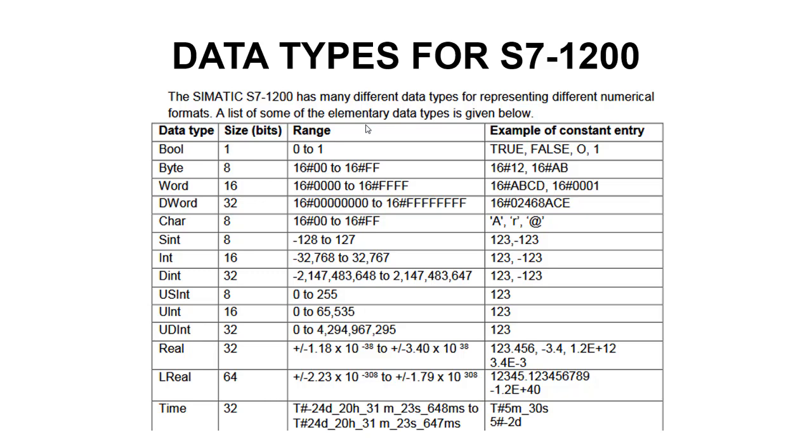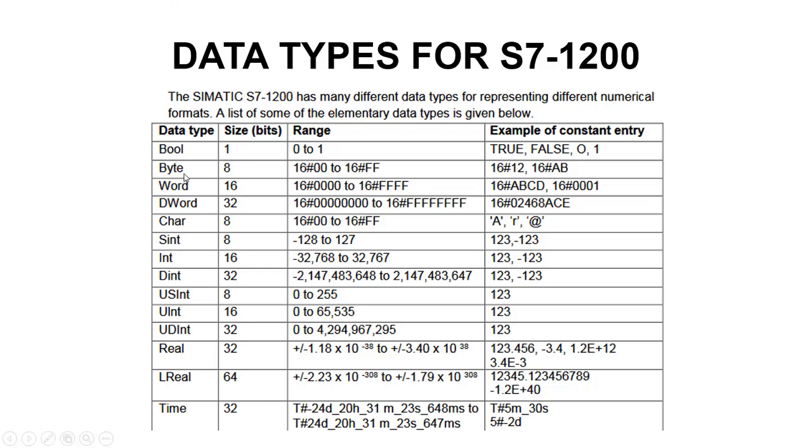I think we already explained it in a previous experiment. Q is physical output, I is for the physical input addresses, and M is for the internal memory addresses. After this letter you write the address for the memory, for example address 0, address 1, 2, etc. And after that, if you put a dot and another number from 0 to 7, you want to access that individual index, and that data type is bool, just 1 bit.